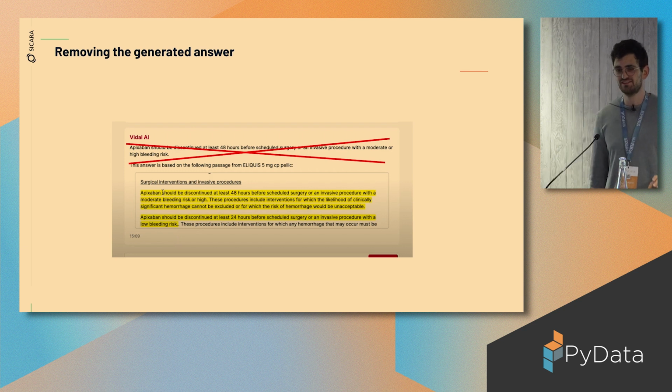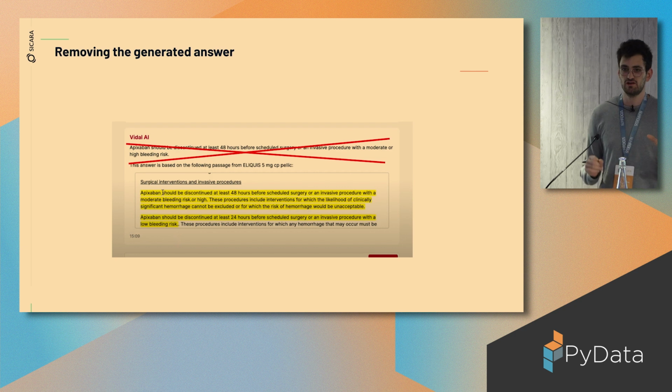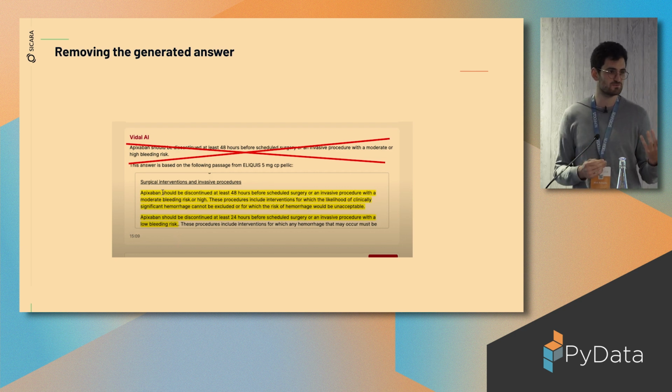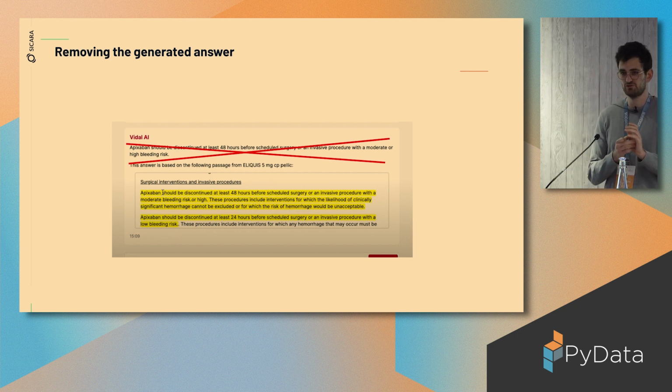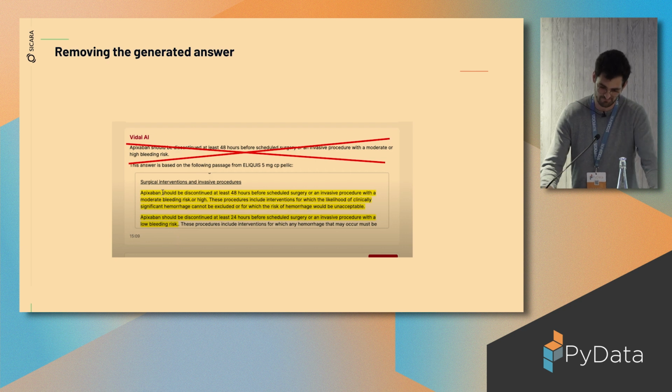But what's interesting is that for the citations to work, we still need to generate the answer because there is something called chain of thoughts in these models. Basically, if you want them to do something quite complex, like finding the right information, it will do it quite poorly. But if you first ask them to think about what they are doing, they will do it much better. And by generating the answer beforehand, they manage to find the citations much earlier, much better. So even though we won't show the generative answer, we're still considering using it.